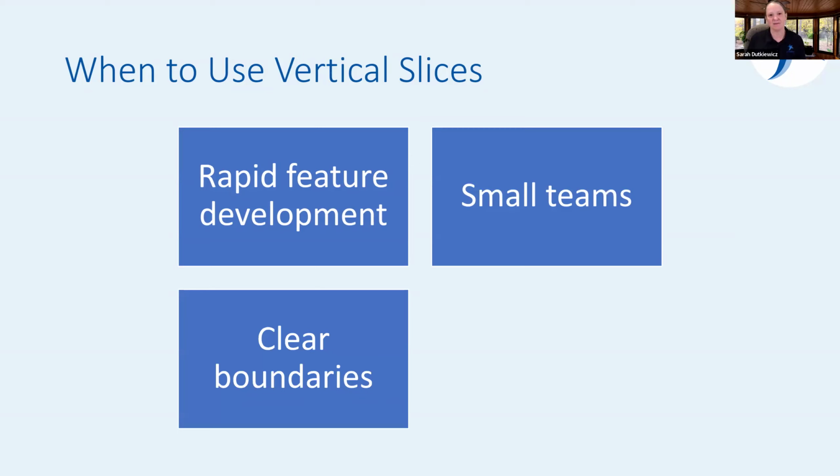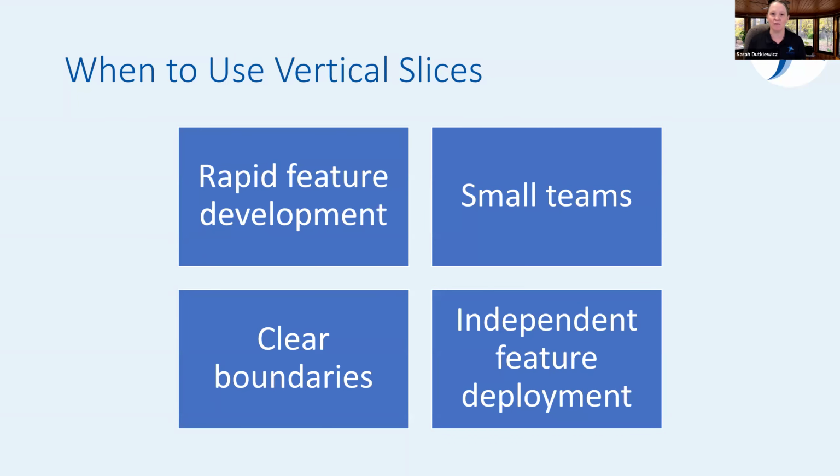When there are clear boundaries between your features, that's when you know that you can start working with vertical slices. There has to be that clear boundary between them, though. And when your features are independent of each other, just like our food trucks, the burger truck and the hot dog truck and the cupcake truck are all independent of each other, that's where vertical slices really thrives, because you can do that independent feature development. And that independent feature development includes both the code to make it work, as well as the tests. So you can easily see that everything is working like it should.